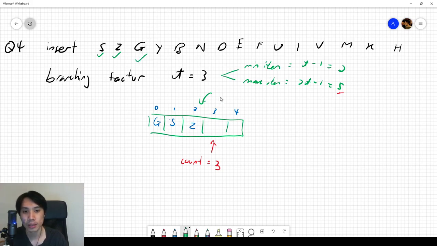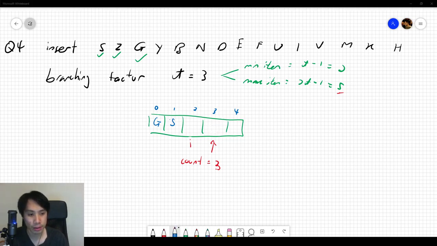Next alphabet is Y. I check that 3 is less than 5, so I can go into my node. Now I'm going to compare I. Y is greater than G, increment my I. Y is greater than S, increment my I. Y is less than Z, which means I need to perform a shift.